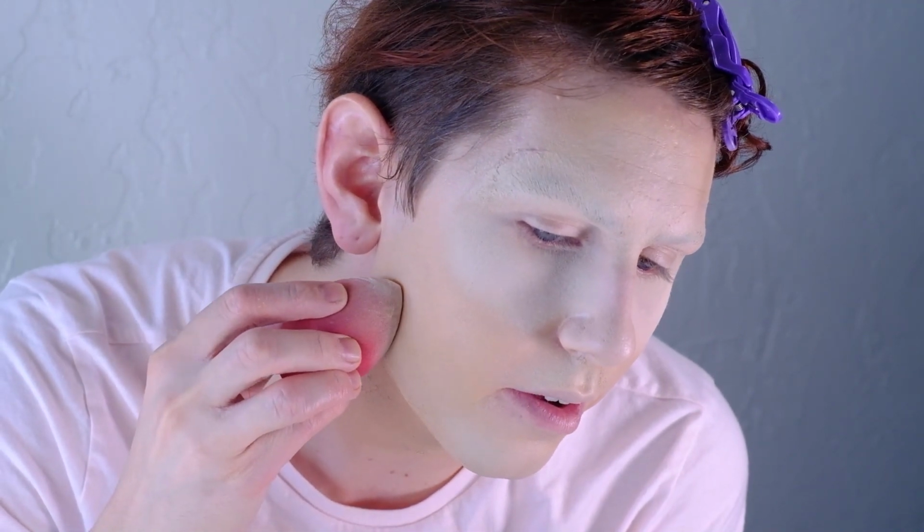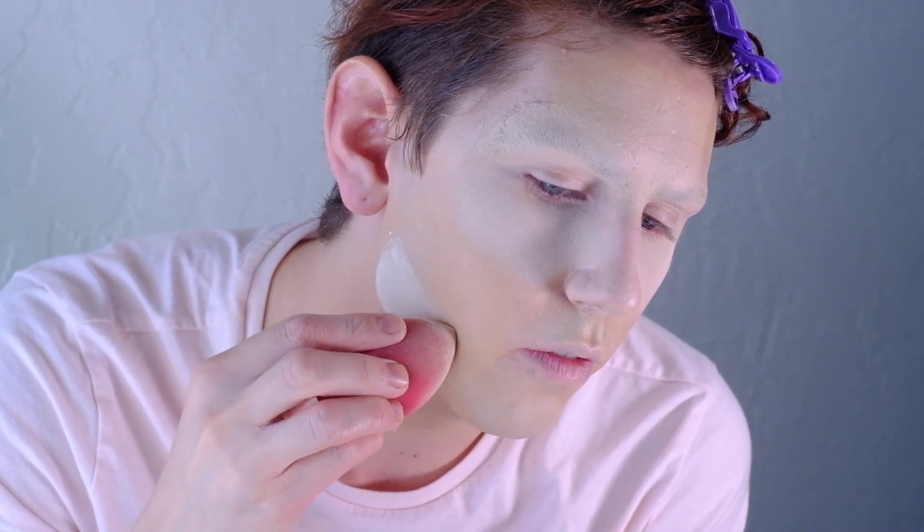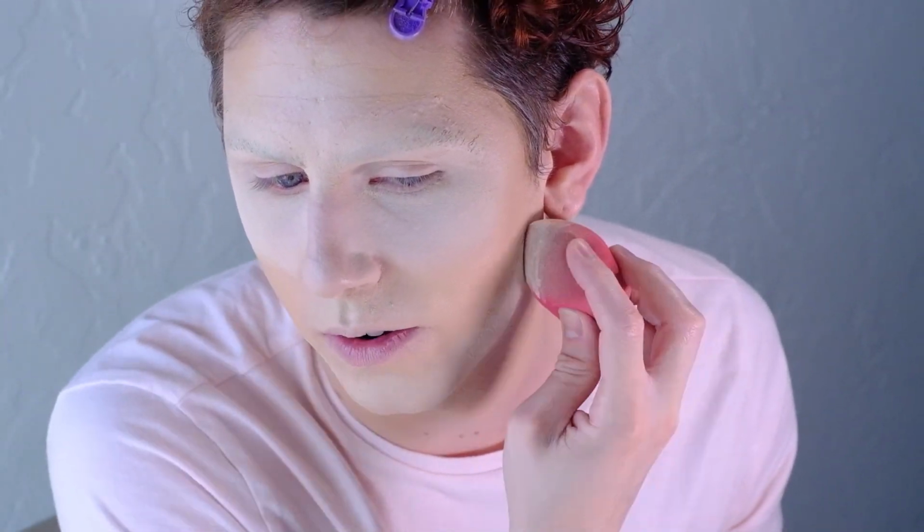Now I'm gonna go ahead and take some of that powder, and I'm gonna bake down here as well, just above the jawline, right below the hollows of my cheek. If you suck your cheeks in, we're gonna go just below that hollow. Basically anywhere that we've highlighted is where you're gonna want to bake.